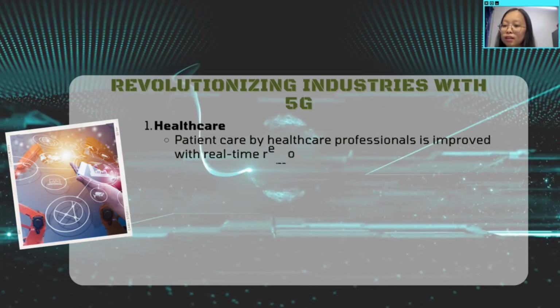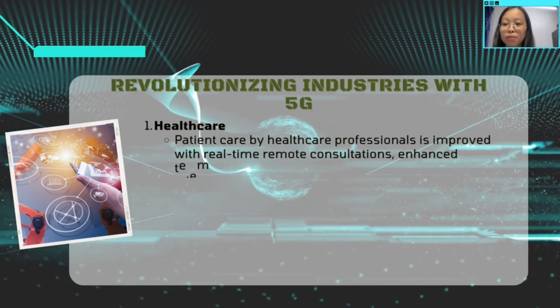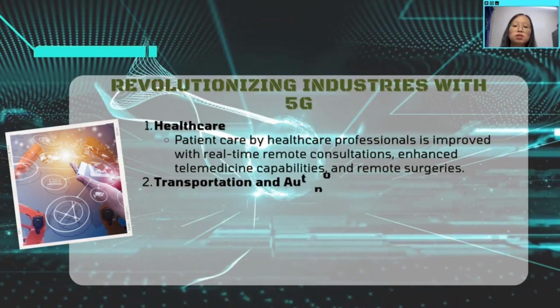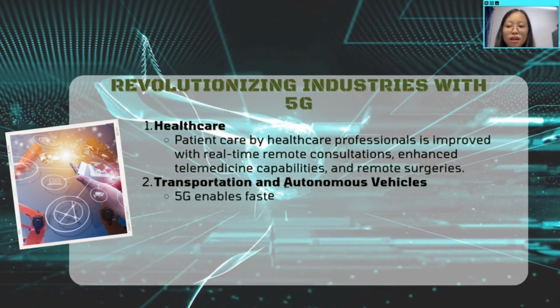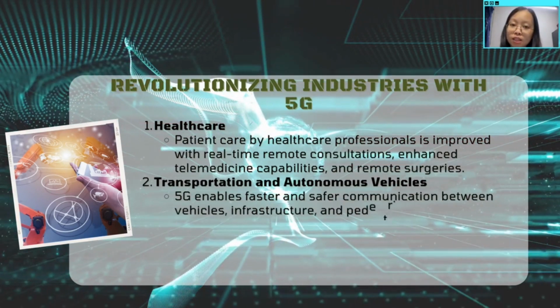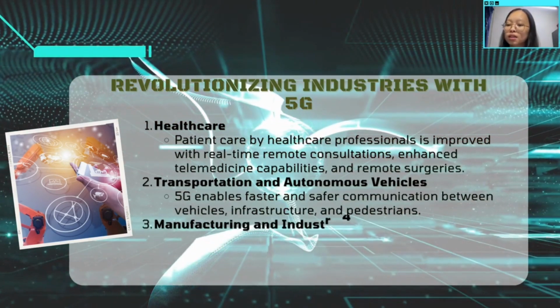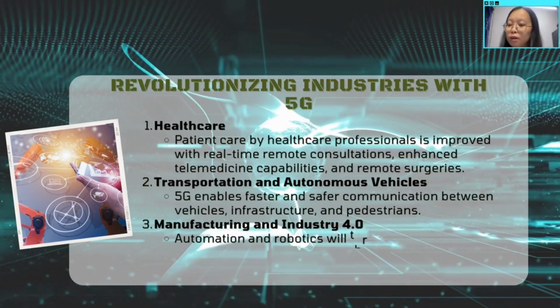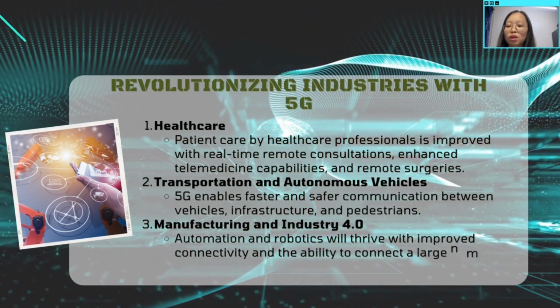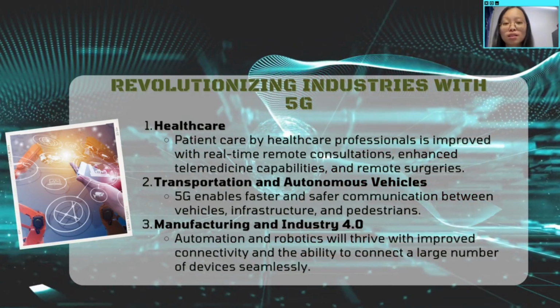The first one is in healthcare. Patient care is improved with real-time remote consultations, enhanced telemedicine capabilities, and remote surgeries. In transportation, faster and safer communication between vehicles, infrastructure, and pedestrians can be achieved. And the last one is in manufacturing and Industry 4.0, where automation and robotics will thrive with improved connectivity and the ability to connect with a large number of devices seamlessly.